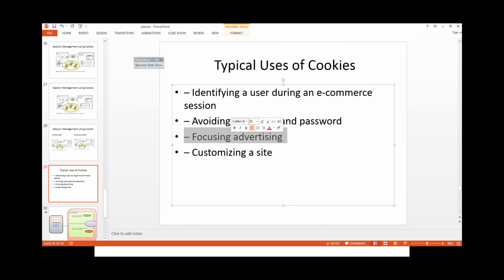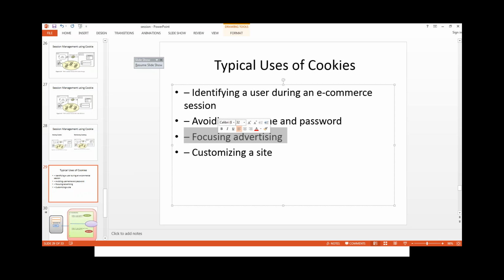And then next what you have is focused advertising. Now focused advertising is when you are visiting the website for the first time, as you have observed, you will get some random advertisement. Then, let's say I have selected a mobile gadget.